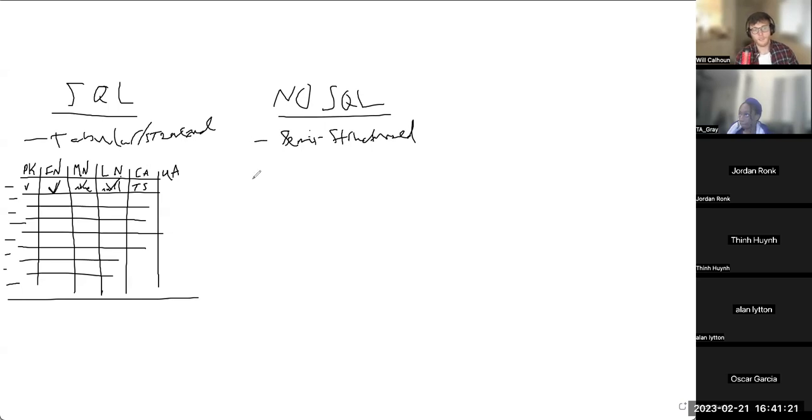Now, where these use tables, NoSQL uses something called documents. What's nice about it is you can set up a structure. These are all in JSON, which you can just think of as JavaScript objects, JavaScript Object Notation, right?